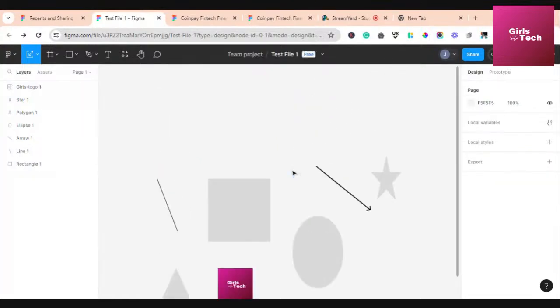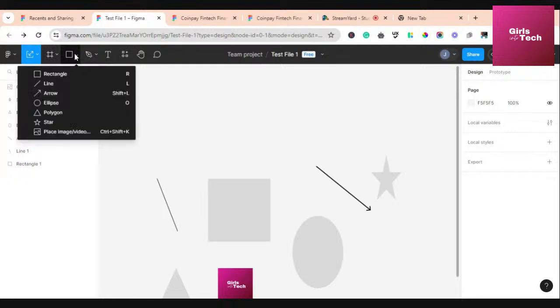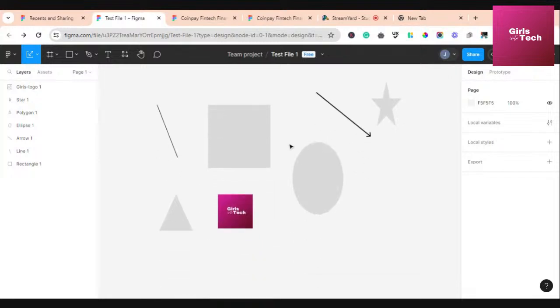So that's basically about that, right? Before we move to the next tool here, you can see that most of these shapes that we've brought in here are stretched, right? Which is not good, depending on what you want to do though. But what if you don't want them stretched?